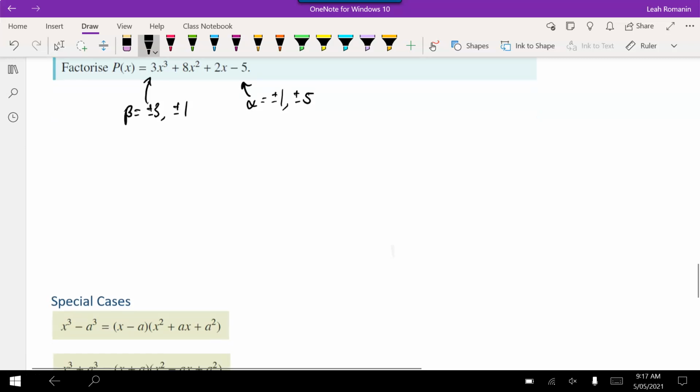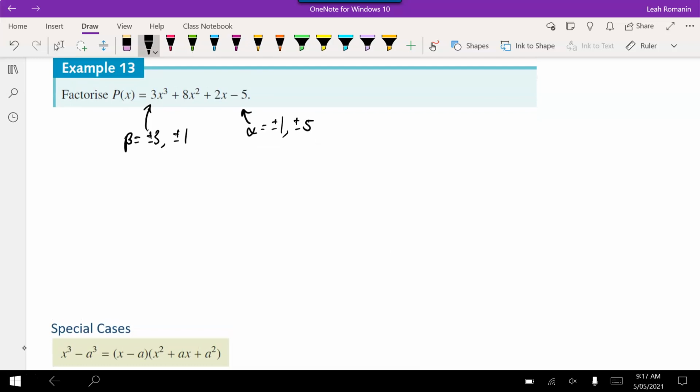So the one that works, and it is going to take a little bit of time when you've got a couple of combinations, I always recommend putting the combinations in your calculator so you're not doing it by hand every single time. To do these kinds of things in your calculator quickly, that's when you are defining your polynomial. And I know it seems pointless when I taught you that at the beginning of the year, where you put it into your calculator and you define it and it comes up with done.